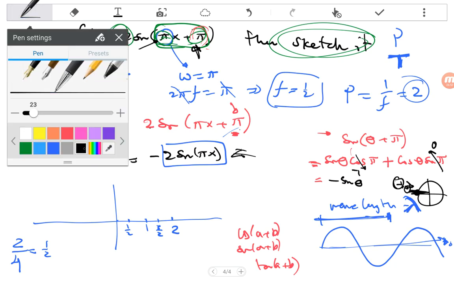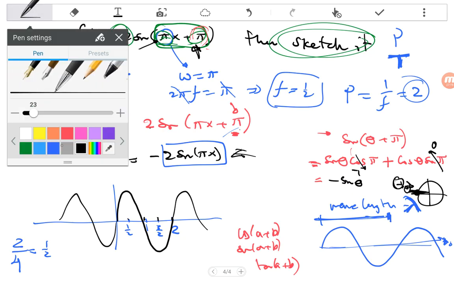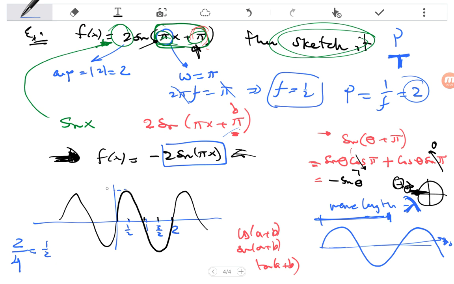I will just graph it, but for these numbers instead of the known numbers, which were pi/2, pi and 3pi/2. We'll just sketch the same graph, but for these new parameters. So we'll just make it like this. Then I repeat it. Okay. What about this number? What should it be?